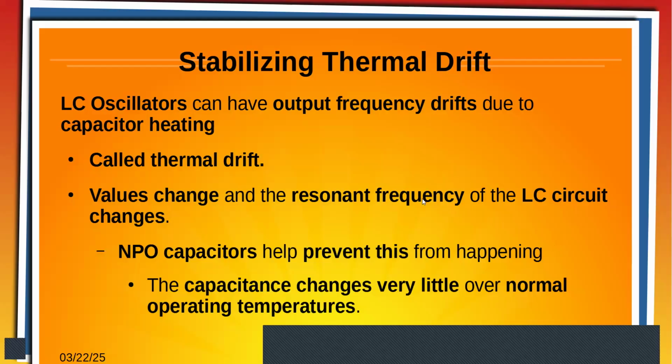Okay, you can have thermal drift in an LC oscillator as well as a crystal oscillator. So one of the techniques is to use what are called NPO capacitors. I never found out for sure what that stands for, but they're kind of negative temperature. In other words, they compensate for the capacitive change you would normally have with temperature, so that they stay essentially the same over a wide temperature range.